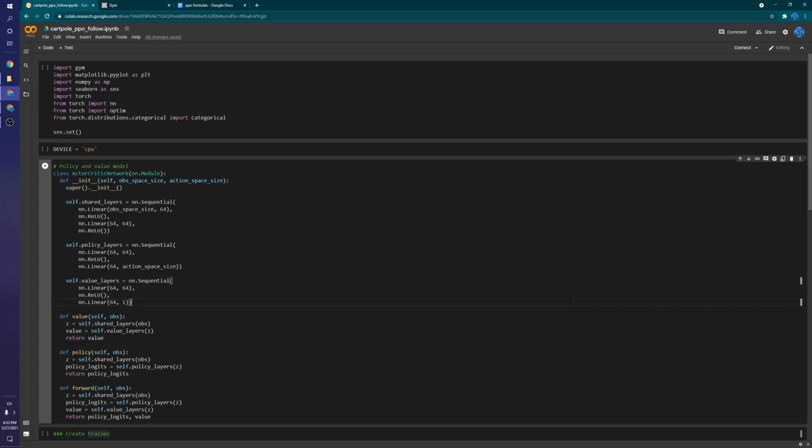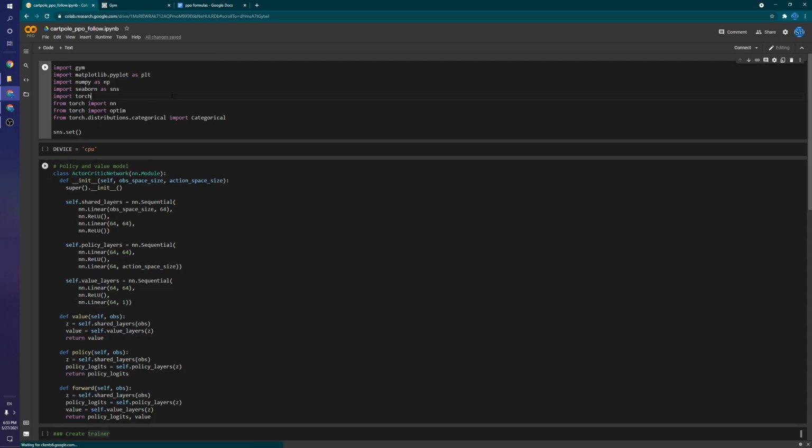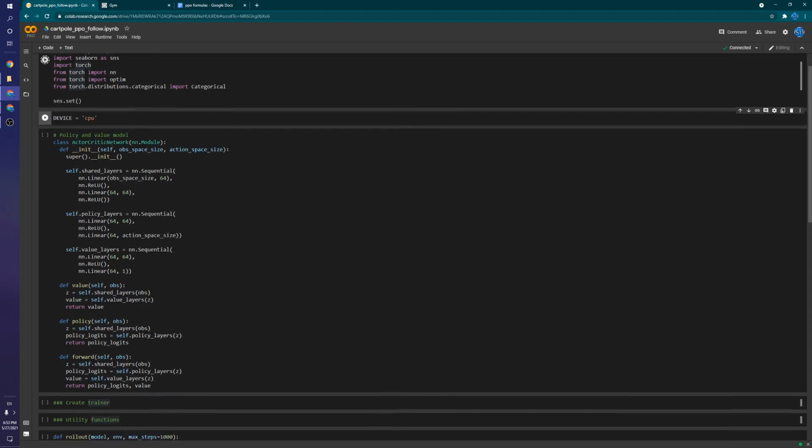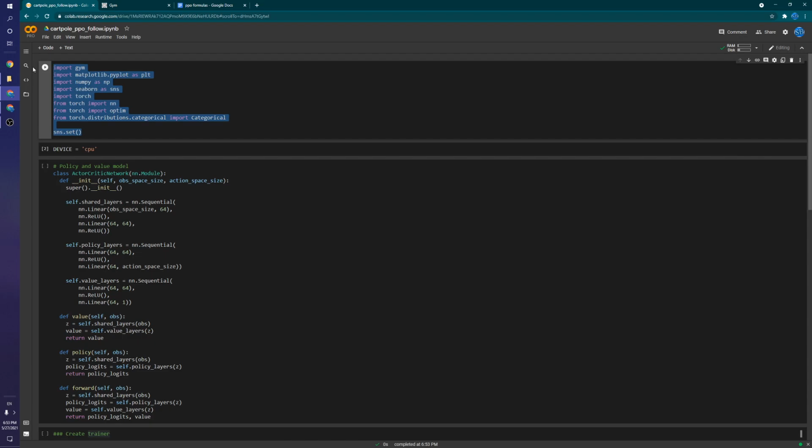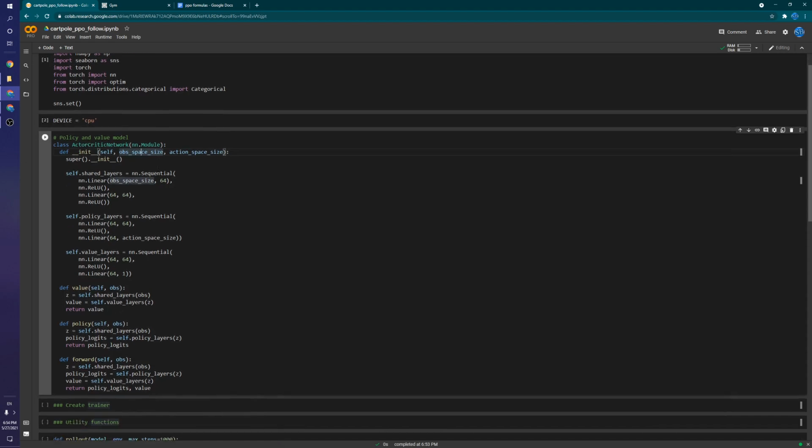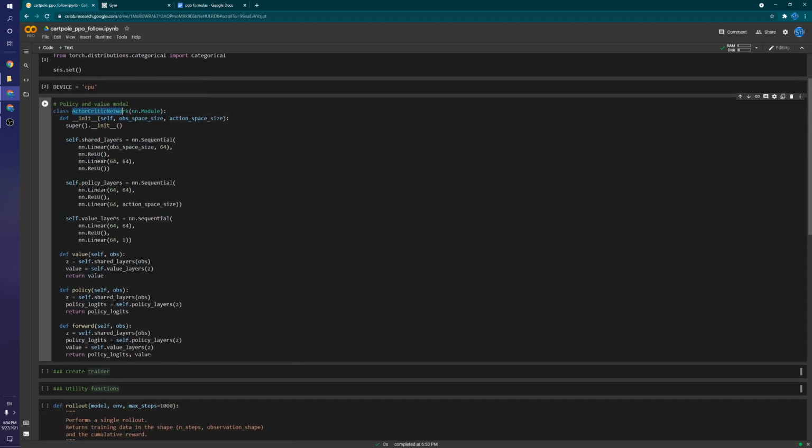I'll start by explaining what I have here and what we're starting with. This is in a Google Colab, and I'll link it in the description if you want to follow along. This is essentially a base reinforcement learning setup. I have a few imports right here. We are using PyTorch. I set the device to the CPU, and we can change this to the GPU later if we want to. Then I have this actor critic network. All it does is take in an observation and output a value and a policy. So pretty standard stuff for reinforcement learning.